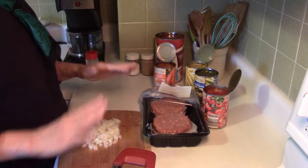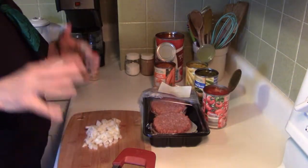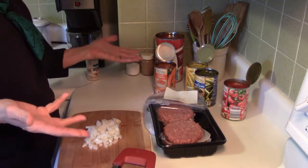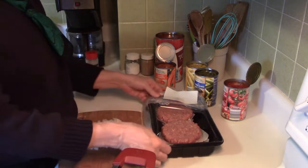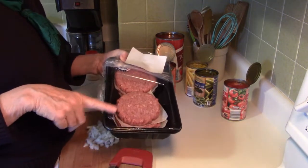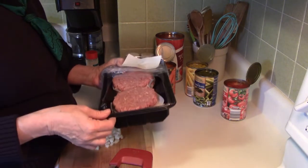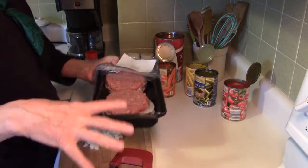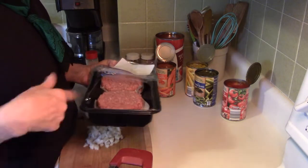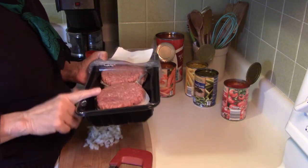It's a nutritious soup, it's an easy soup to make, and I think that it is a soup that you can enjoy. It's also a soup that is pretty inexpensive. So, what I'm going to start with are hamburger patties. These patties are 1/3 of a pound each in weight, so I'm going to use 2 of them. I'm not going to make an enormous batch of soup, but you'll see how this is easily doubled or tripled, however you want to do it. And this is actually pretty quick to make too.